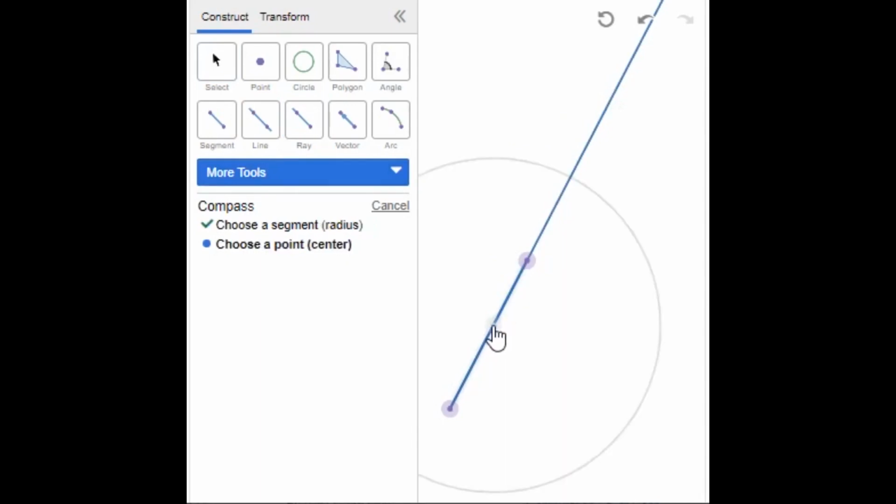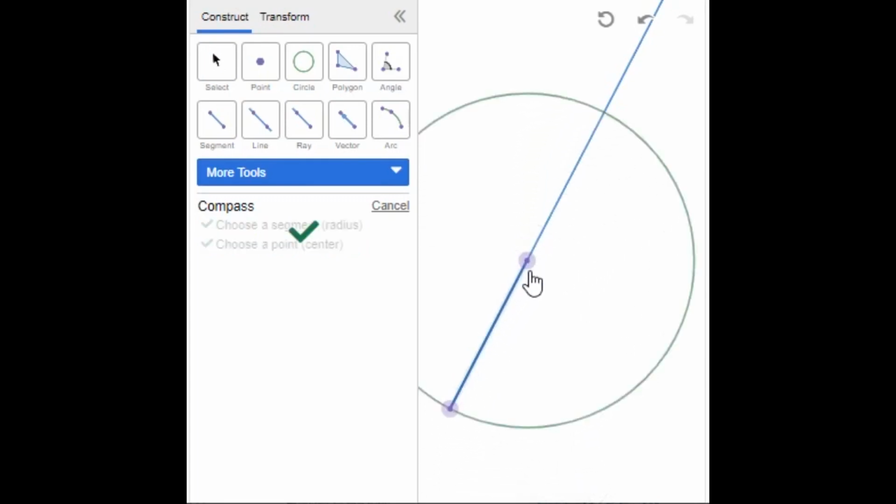So we're going to click on that. And notice it gives me a circle with this radius. Well, I want this to start right here. Because now this is 1, and this would be exactly double right here. So we're going to go ahead and put a point where it intersects, and that would be exactly double our original segment. If we wanted to triple it, we would just do that process all over again.